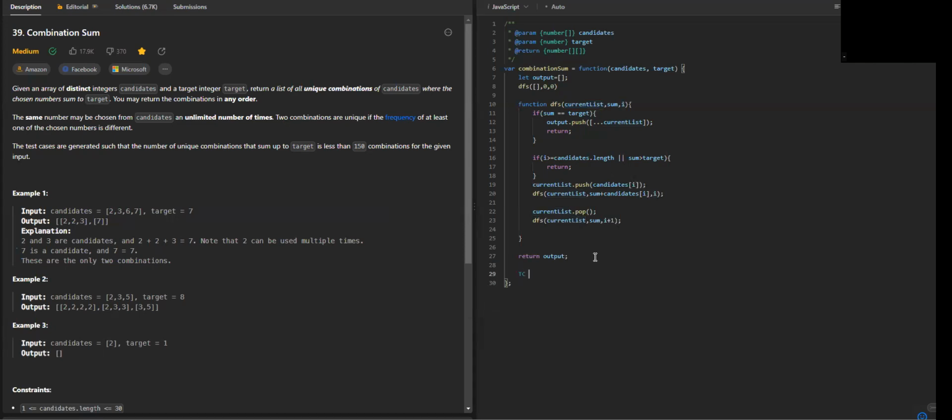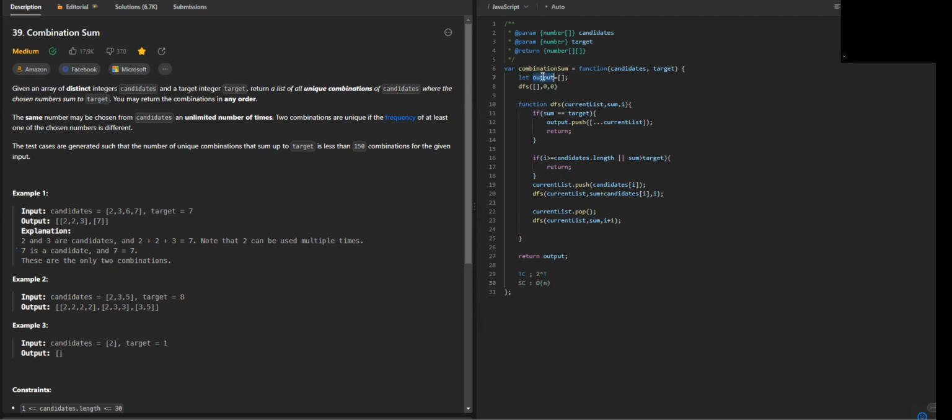Let's talk about the time and space complexity. If we talk about the time complexity, it would be 2 to the power, what do we say? 2 to the power of how many times we're going to do those operations, the number of targets, like the target which we have, 2 to the power 3. The space complexity should be O of n.